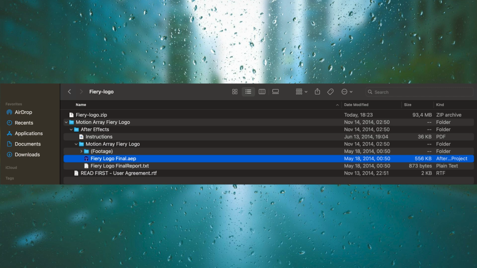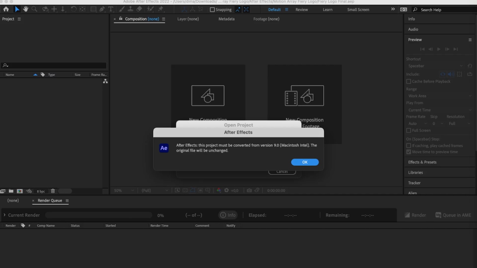Step two is getting started with the template. Of course, you need to locate the same template that you've downloaded on your computer. So if it's a zip file, you need to extract it or double click it to unzip it. So among the extracted files, you need to look for the .aep file and then open it. If the template was created in a previous version of After Effects, you may need to convert it so that it will be compatible with the After Effects version that you are currently using.